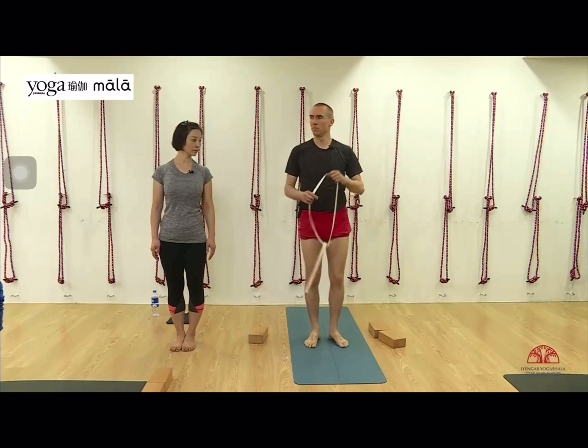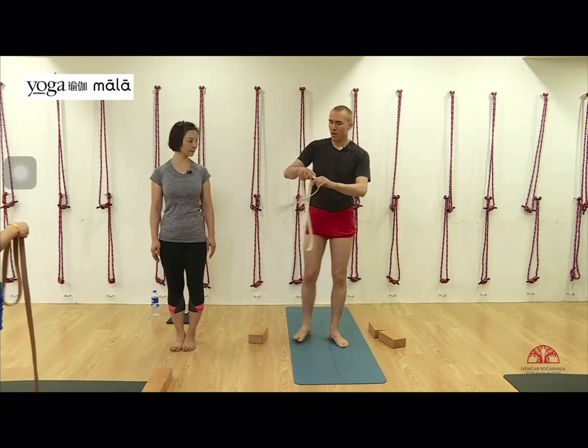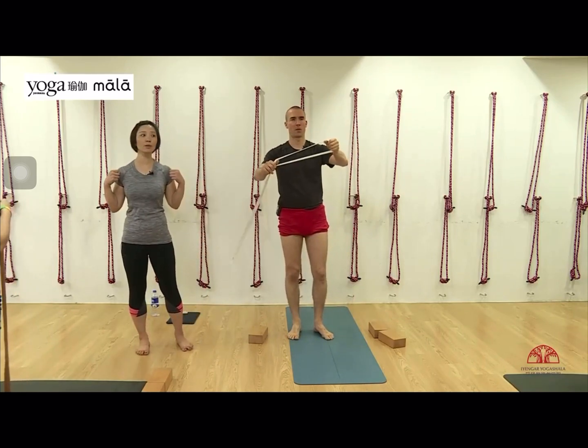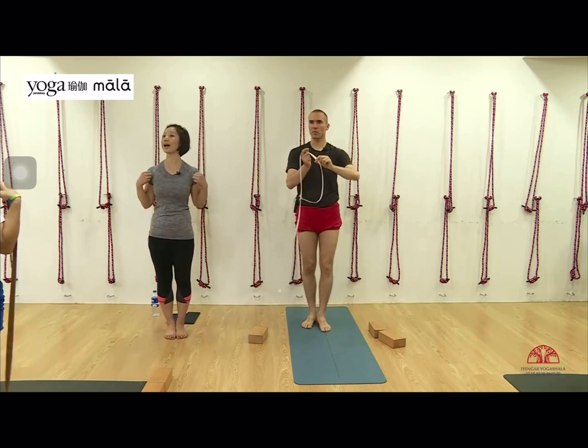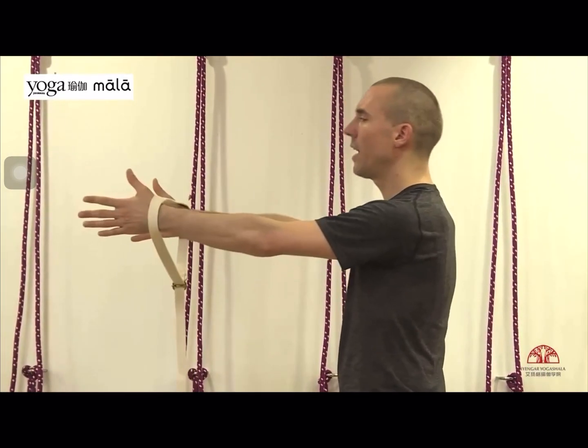Take the belt away. Have it now in the front. Now have the belt shoulder width. It doesn't need to be exactly, approximately is fine. And first, don't do it yet, I show first. You will have the hands forward.